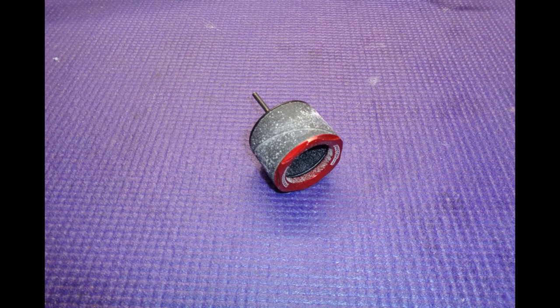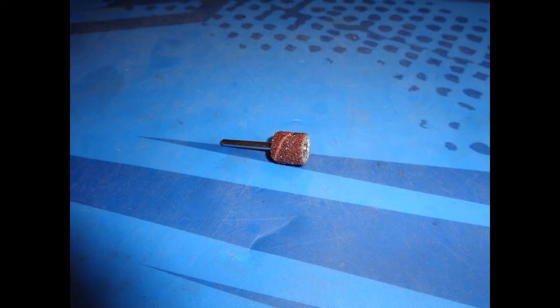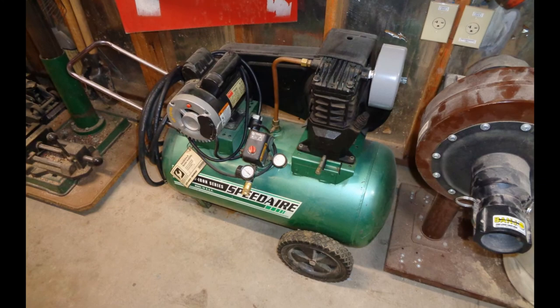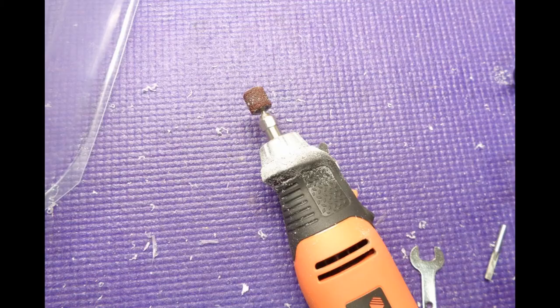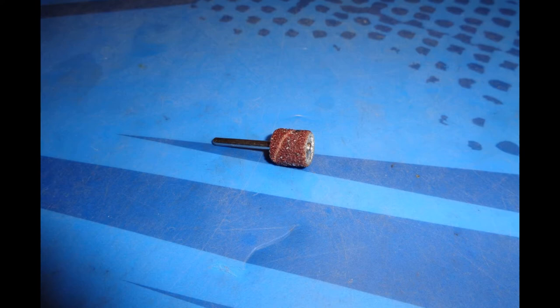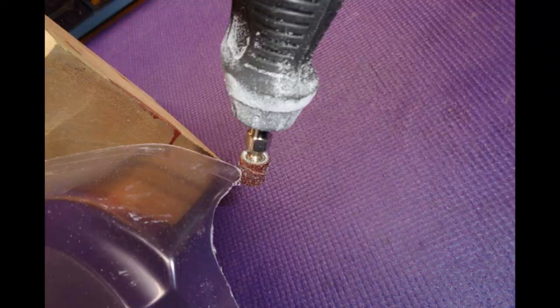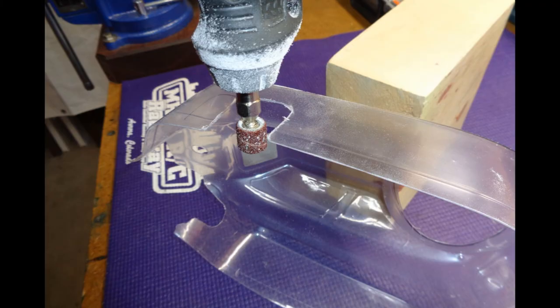After the body has been roughed out, I then switch over to sanding. This is where it's nice to have a regular air compressor with a spray hose. It makes cleaning the Lexan dust off you and the body much easier. I start off with the small sanding drum and a rotary tool, and I use this to bring most contours to final shape and round over all sharp corners where it's convenient. I don't use the small sanding drum for touring car wheel cutouts and engine cylinder head cutouts.